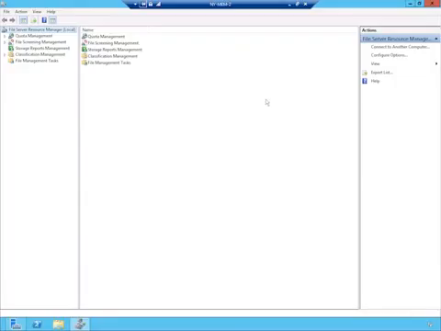And you'll notice that when you look at this particular tool, we have 5 areas, and they happen to match, I think, perfectly with the 5 areas that I had listed on the screen before we jumped over to the operating system, in the sense that we have quota management, file screening management, storage report management, classification management, and file management tasks. So we will look at each of those 5 areas, and that's pretty much, as you can see, everything there is to the File Server Resource Manager.